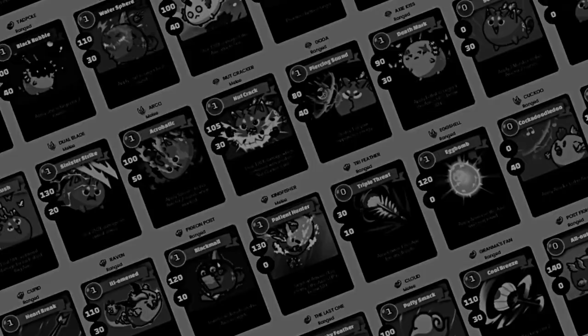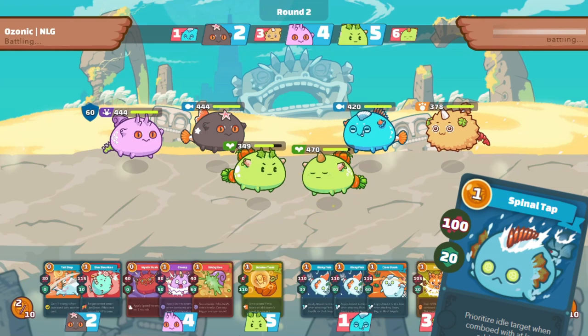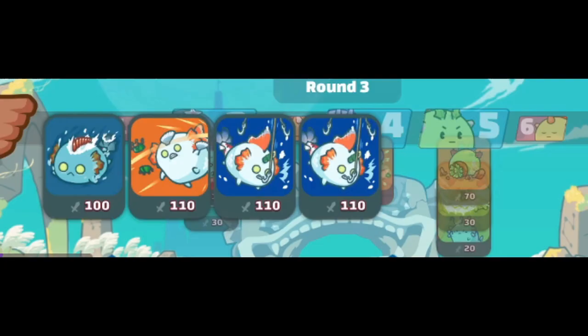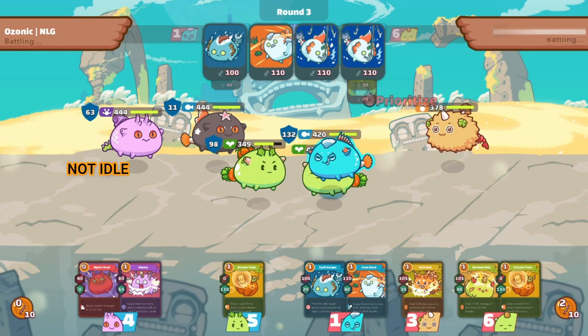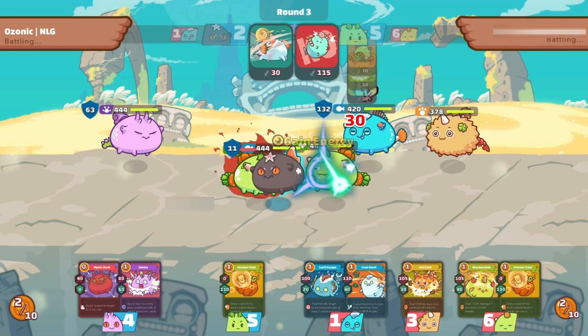This card will only activate or prioritize idle targets when comboed with at least two additional cards. If you are going against an Axie with this card, the only way you can counter it is to put any card on each of your Axie or none at all. Either way, the Axie with the Spinal Tap or the Perch will be targeting the front Axie if all your Axies are idle or equipped. If your Axie comes with this card, you can still use this as a damage combo even if you are not planning to backdoor the enemy.